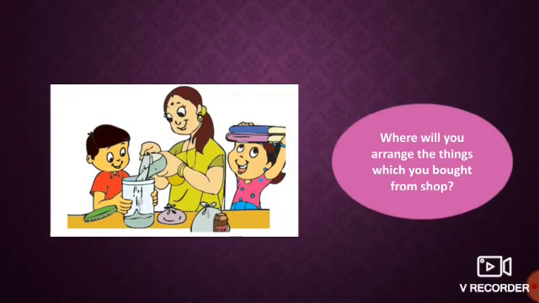Okay, children, let us see a situation. You and your mother are going to a department store to buy the things needed for your home. For example, you are buying things related to your studies and your games, and your mother is buying things related to the kitchen. After coming from the department store, where will you arrange the things which you bought from the shop? Yes, do you have any idea? Let us see, my dear children.